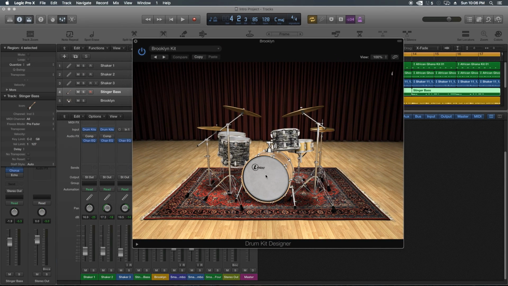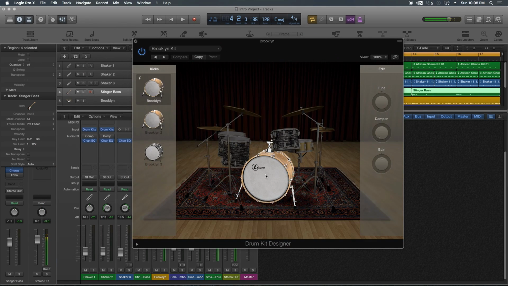We click on the kick drum. We can hear the actual sample that's being used for the kick drum. Let's try Brooklyn 3 over here instead of Brooklyn 1. See, that's a little more slappy and it pops out in the mix a little bit better. And we can also pull the gain up on it so it's a lot louder. I just want that to sort of pop out in the mix better.